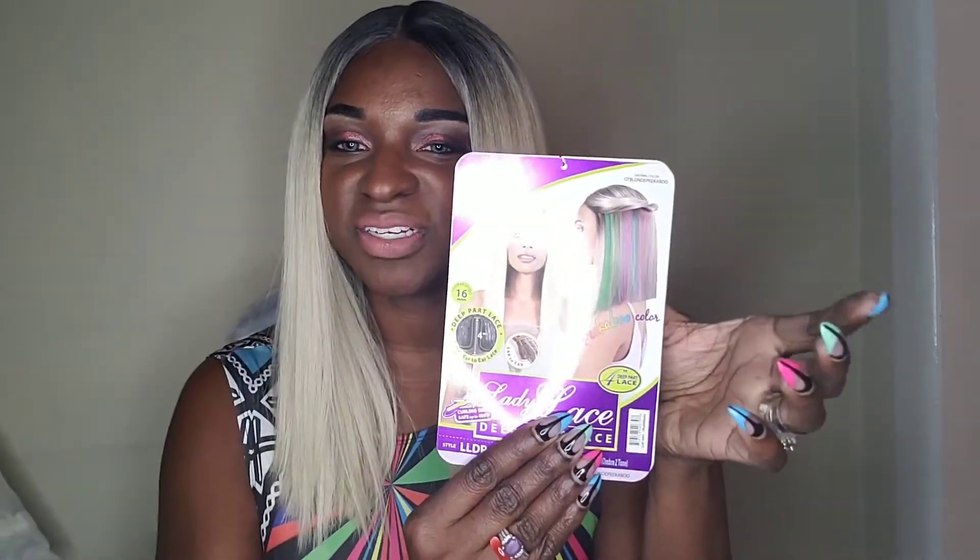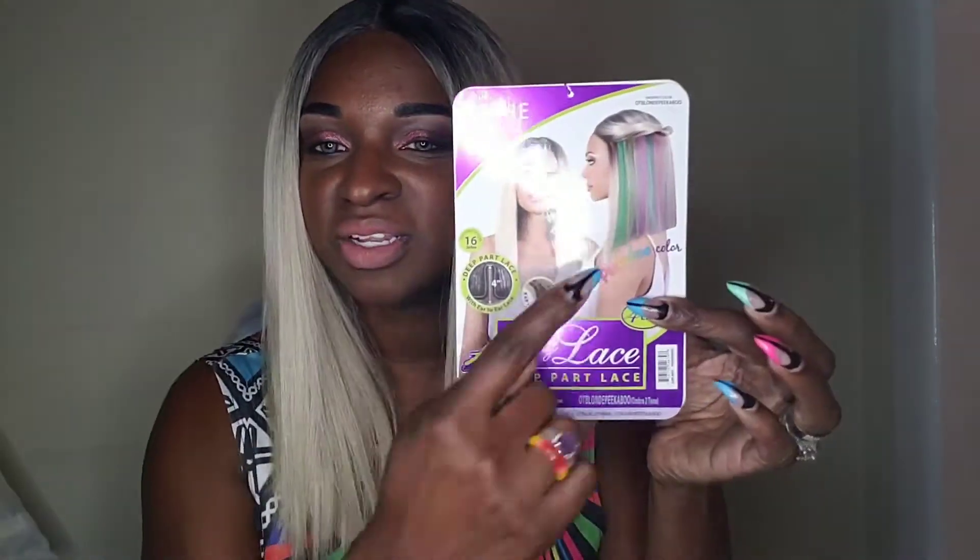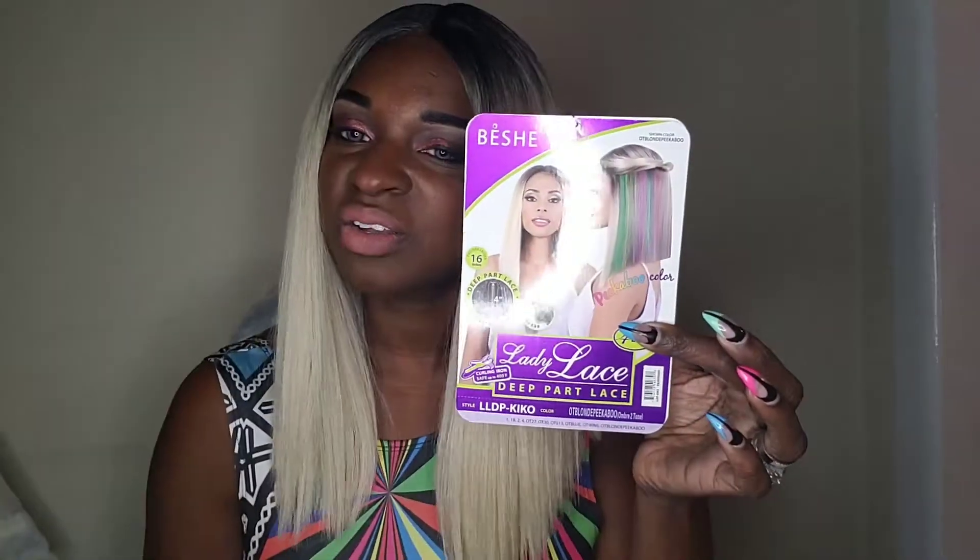This is her stock card. Look at this — look at this now with the colorful highlights up. You got to see it. Look at the color peeking in. I'm trying to think of how I could pull this back so that you can see them colors. Oh my goodness, you see that color? It's like a kaleidoscope of color just like my dress.